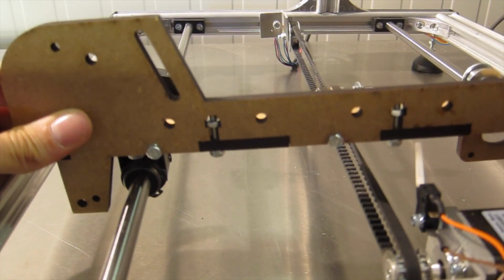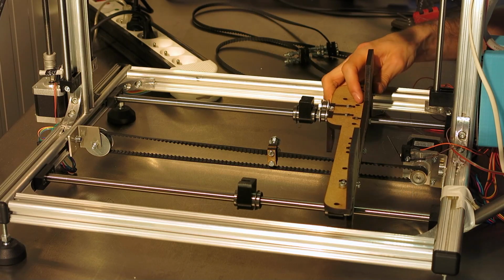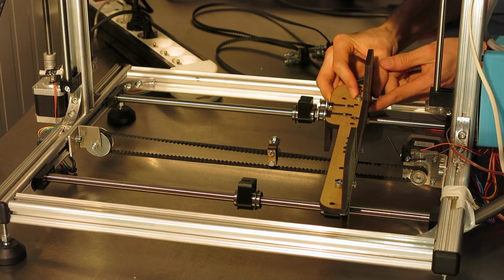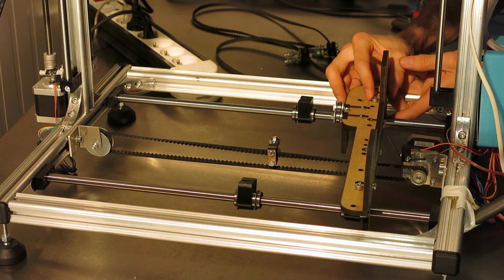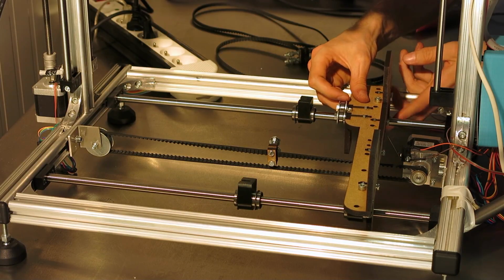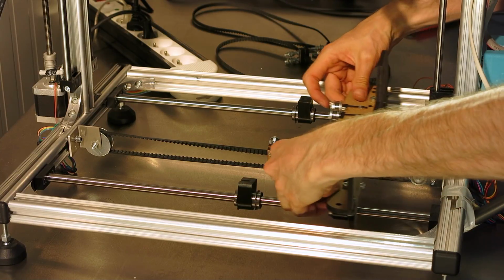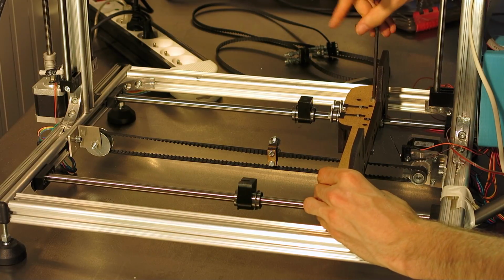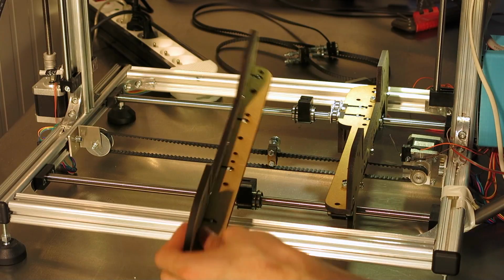Ooh. There we go, that's one. And needs some convincing. Yep, voila. That's two. So I'll just slightly tighten it. There we go. And the same for the other side.